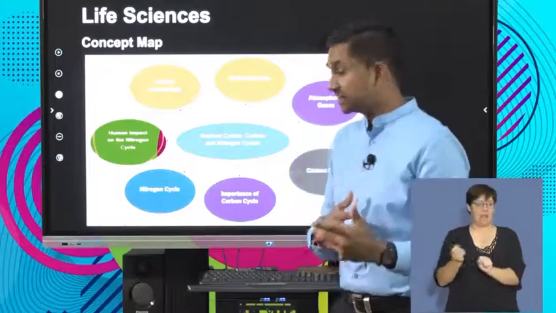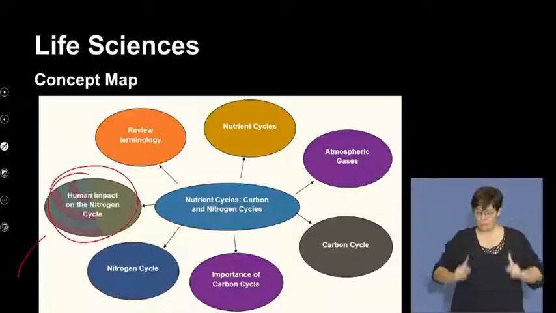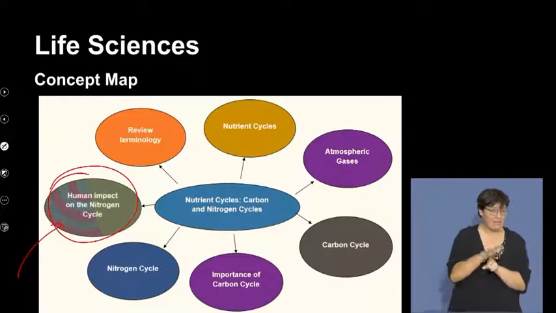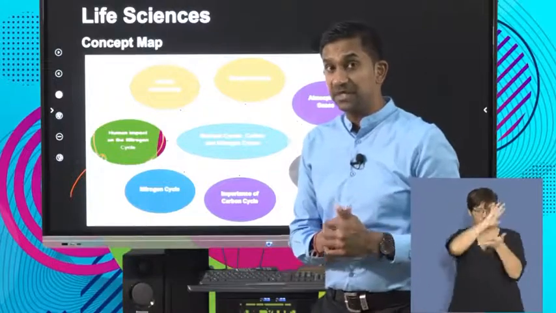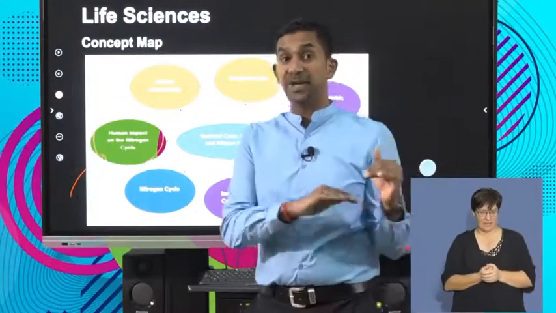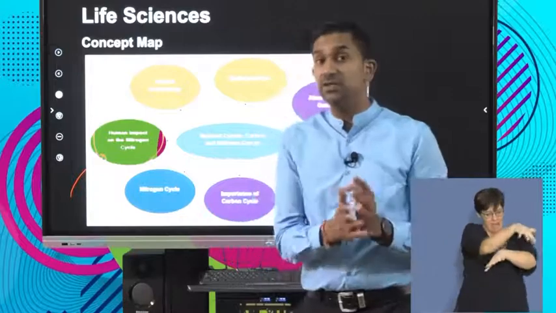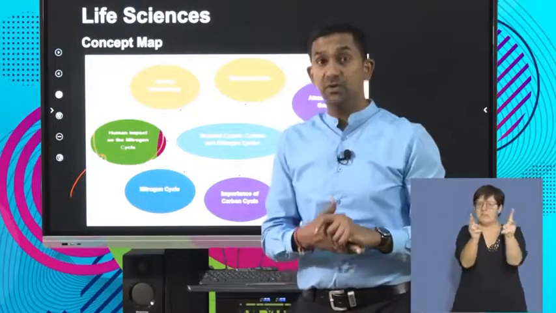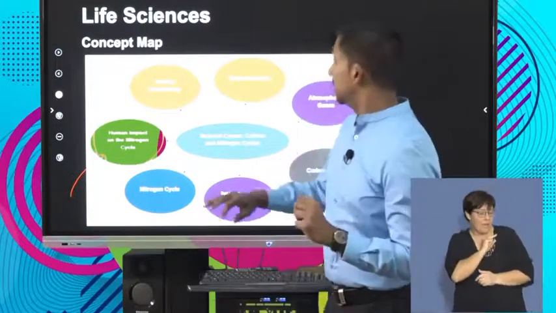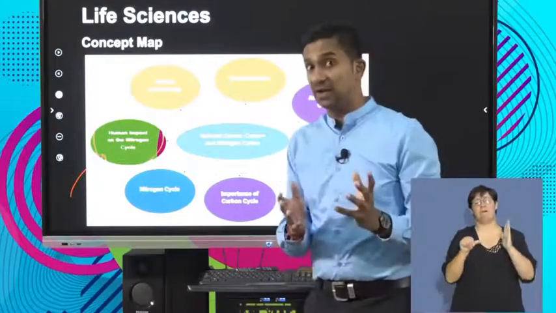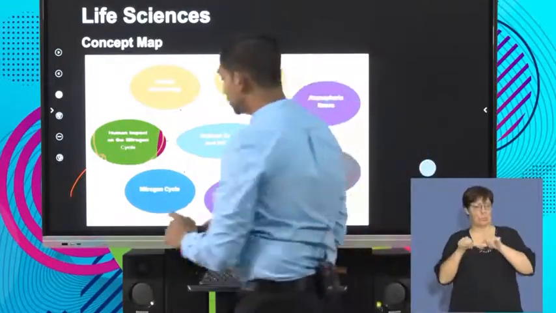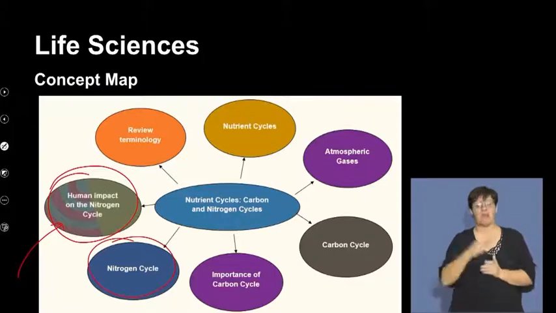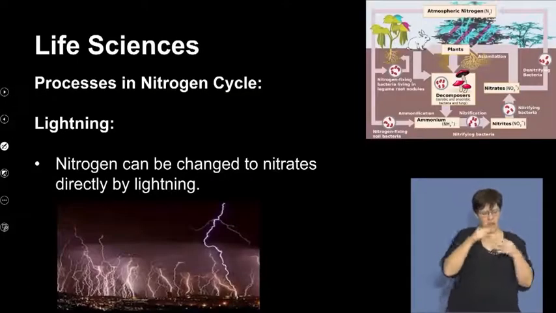There are various things that humans carry out in terms of activities that influence the nitrogen cycle and upset that balance. It's important that we recognize that the balance of nutrients in the environment needs to be maintained naturally, importantly, because these are crucial to the existence of all life forms. So let's get straight into the nitrogen cycle and let's try and unpack the various different processes in it.